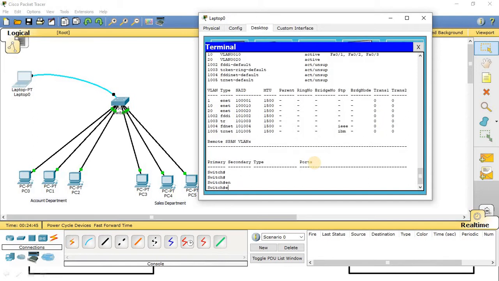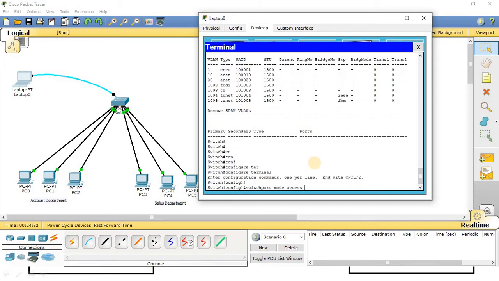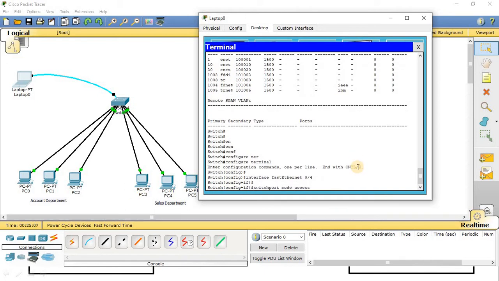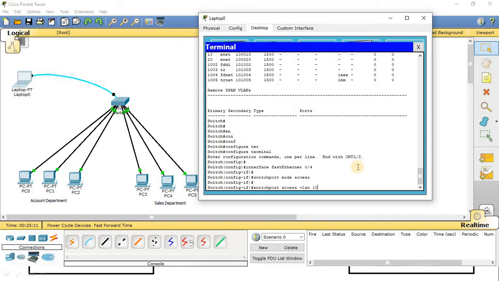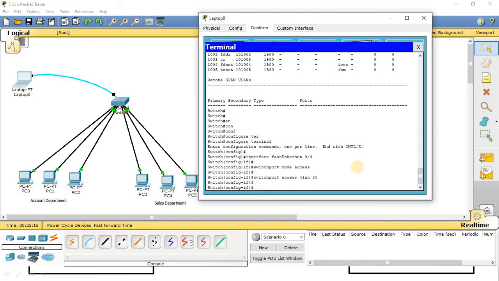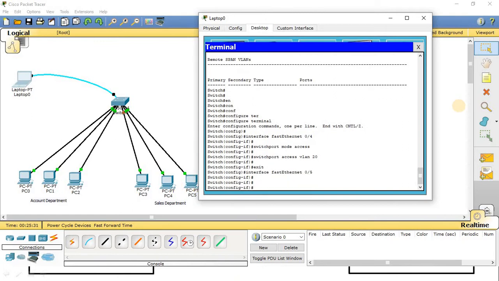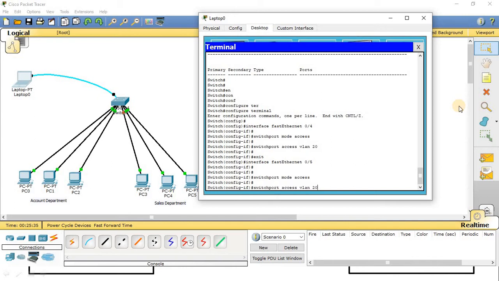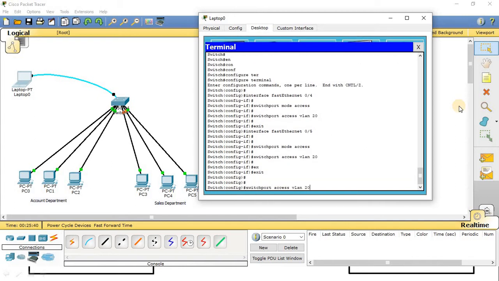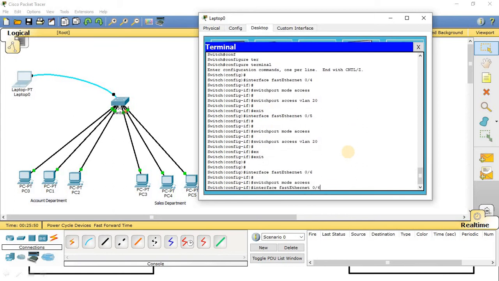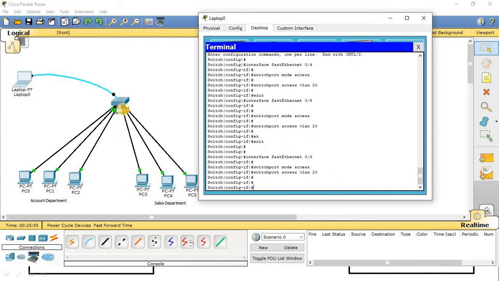Again, enable, it is already enabled, so configure terminal, and let me choose the interface. Now I am accessing the port where this computer is connected, that is interface fast Ethernet 04. Okay, so switchport mode access followed by the VLAN. This port will be shifted to VLAN 20. Let me move out with the exit command. Now I am in configuration mode. Again I will select the next port and switchport mode access, and again I will shift this port to VLAN 20. Again I will move out and go to port 6, where this PC5 is connected, and this port I will move to VLAN 20. Observe, these 3 ports have been successfully shifted to VLAN 20.